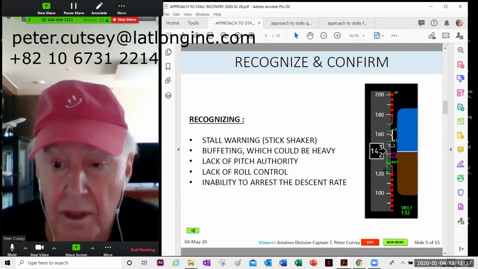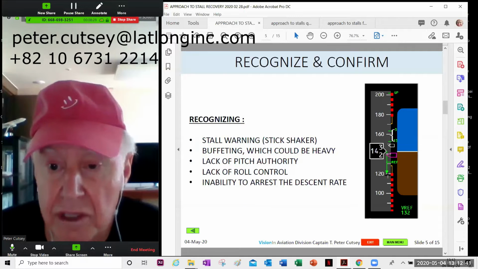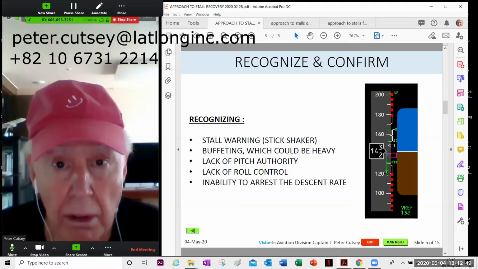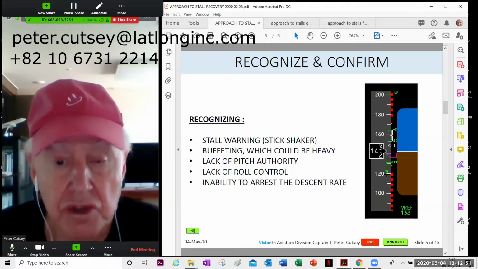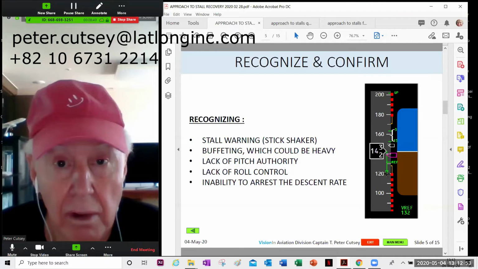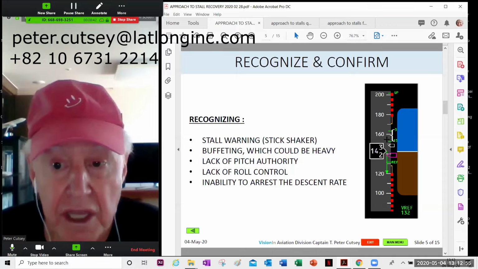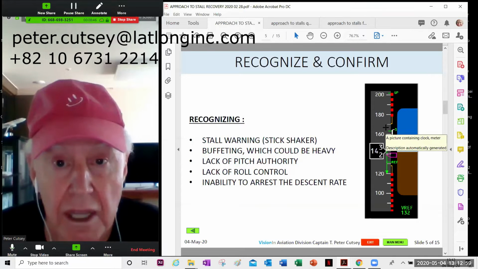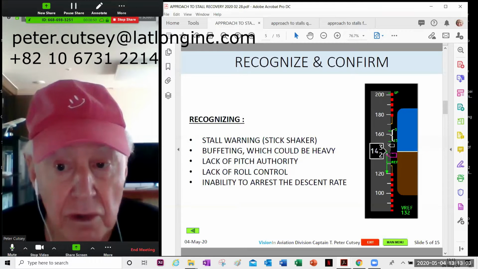So this little green arrow is indicating here in this particular case that you'll be at a speed of 120 knots within 10 seconds. So if you're stable in flight, you shouldn't see an arrow. If the arrow is increasing, it means that your speed will increase and be at the tip of the arrow within 10 seconds. So you should be observing this at all times.